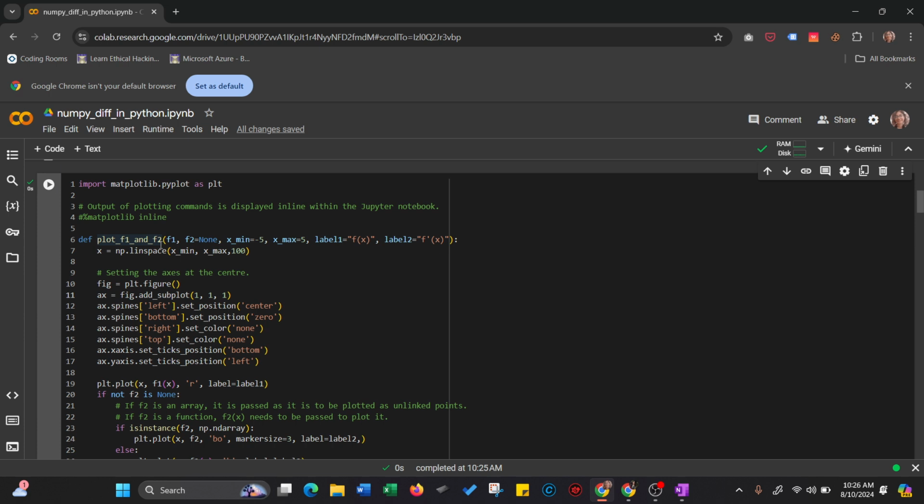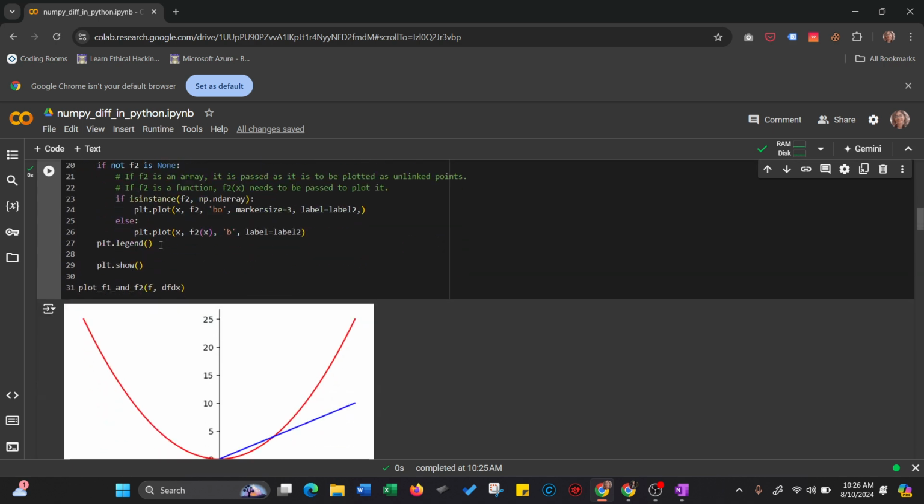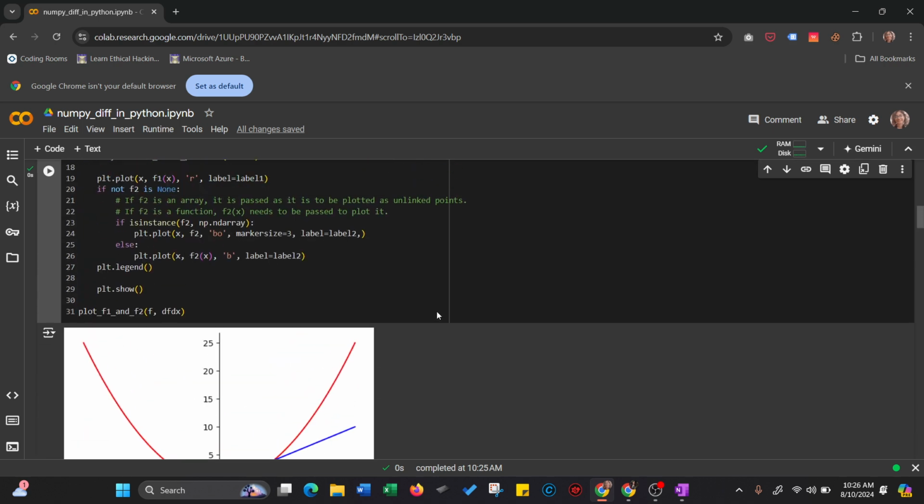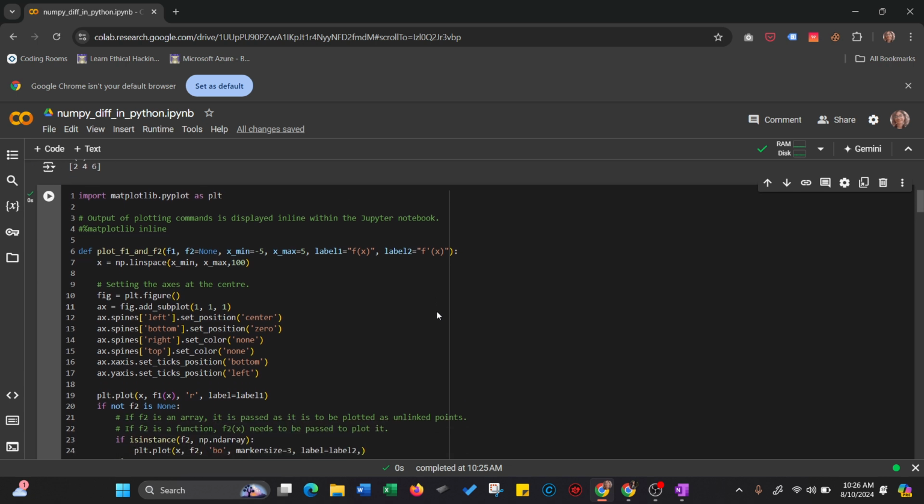And the axes are customized so that the x-axis is at 0 and the y-axis is at center, which helps in visualizing the function's behavior around the origin.